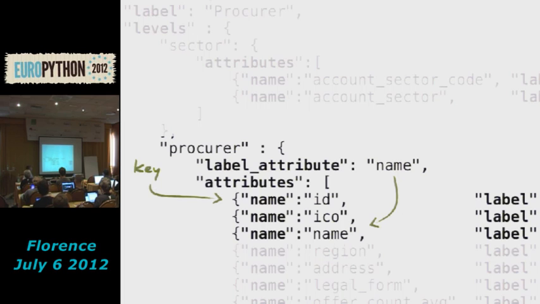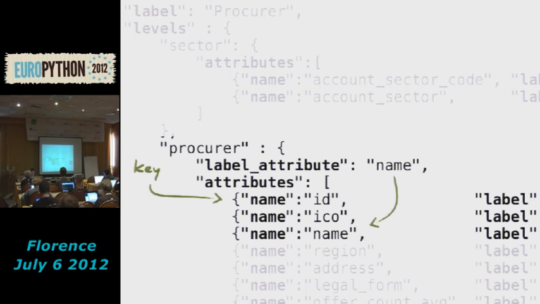Well, what you can do in a model, if you have a really huge model, you can explicitly specify that not the second one, but the third one is going to be a label attribute, or the fourth one is going to be key. The order of the attributes here is only for user interface reasons. So if you would like to display them in this kind of order, there's no meaning in this order. It's only if you would like to implicitly use the first one as a key and the second one as a label. But you can say the label attribute is going to be name, and the key attribute is going to be some different attribute.